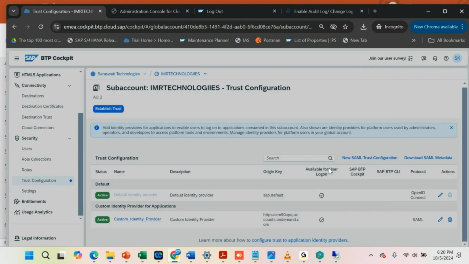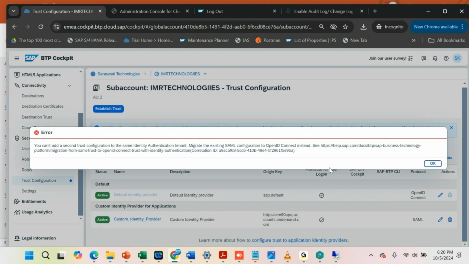Let's see what happens now. I'll explain about this error. Okay, so we already have one default, right? And now one more will also be created, which will be a custom identity provider with this IAS. That is fine. Now with this OpenID Connect, what generally happens is you can have only one custom identity provider.